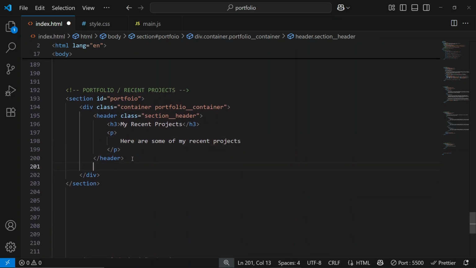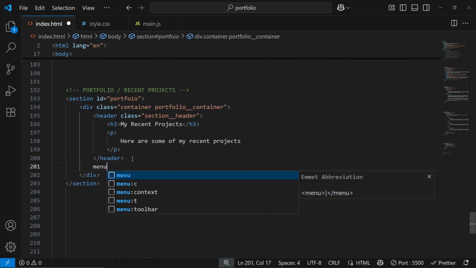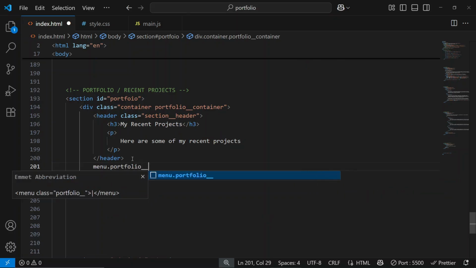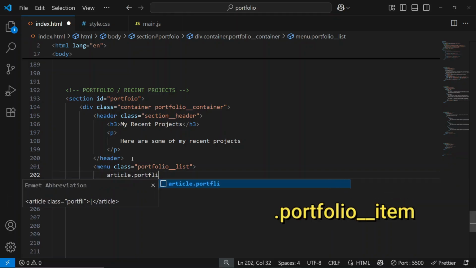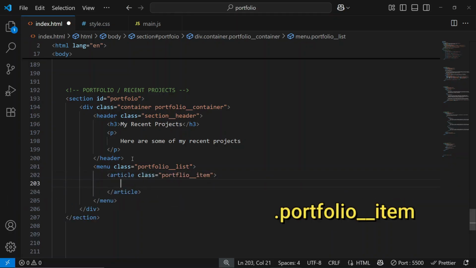Now below this header, I'm going to have my menu, which is going to have all the projects. I'm going to give this a class of portfolio underscore list, and I'll have my first project, and this will be inside an article tag with a class of portfolio underscore item.